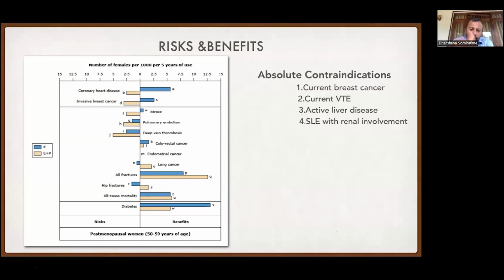If I talk about them one by one, I think it will take more time, but you can understand that most of the time the benefit is much higher if we start hormone replacement therapy at the correct time. It reduces hip fractures, it reduces overall mortality, it reduces diabetes-related diseases, and it reduces coronary heart disease as well.